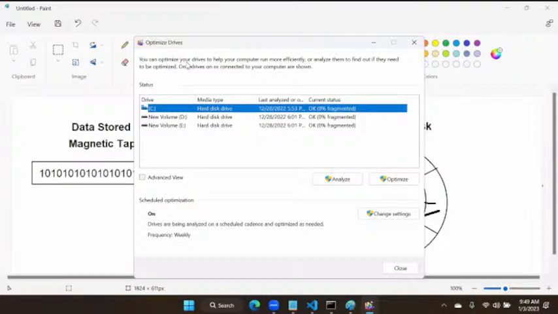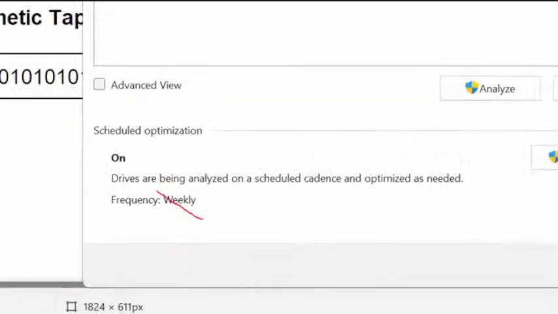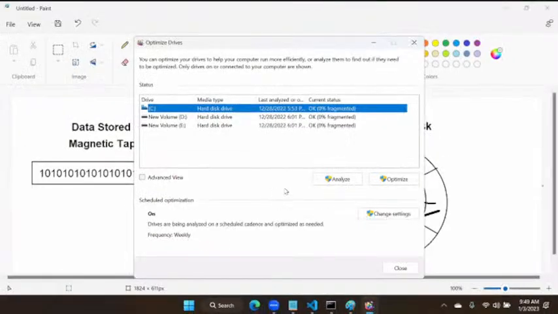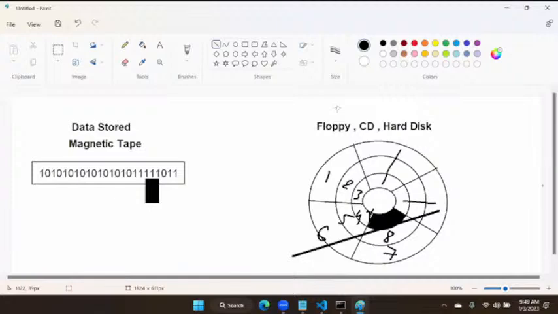Actually you don't know this, automatically this is done internally in every computer. Its frequency is set to weekly, so every week it runs in the background. If you turn it off for a few days, then after using your computer for 3-4 days it starts showing memory full, memory full. There will be space but you cannot utilize it.